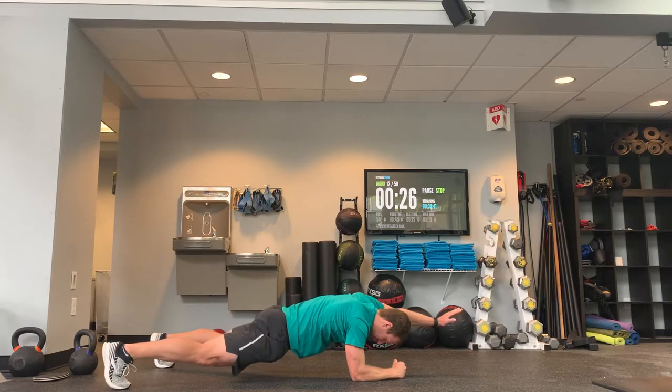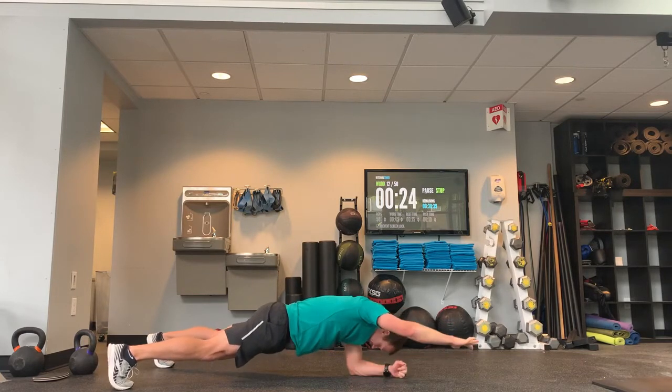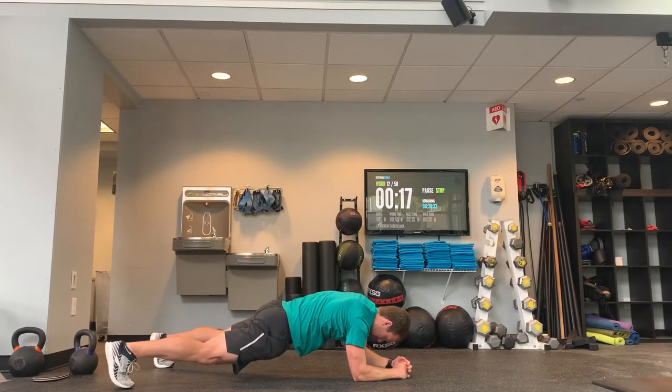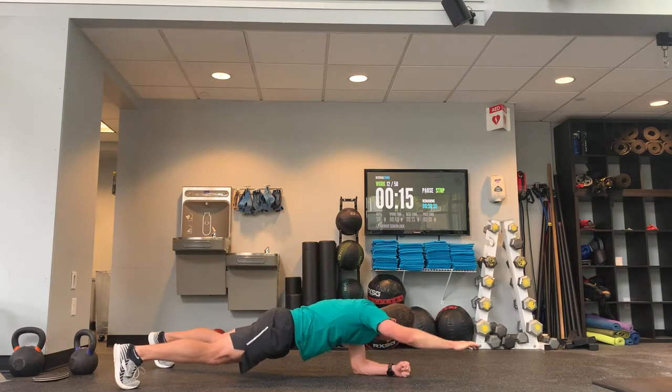Just smooth tempo. Should be a lot of movement in the body, just the arm reaching, everything else locked in. You may feel it a lot of different places. You probably feel your hips and your legs a little bit too. 15 to go.